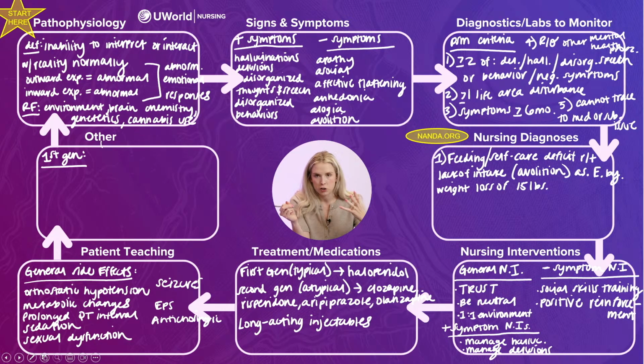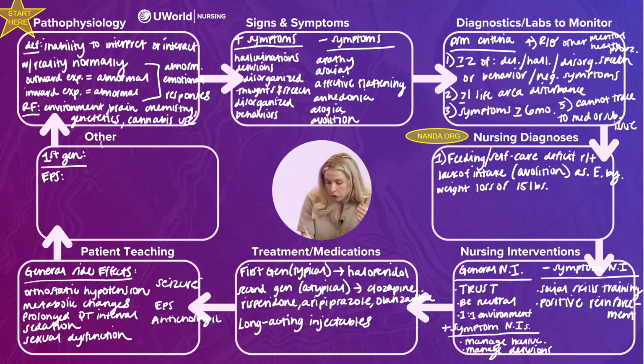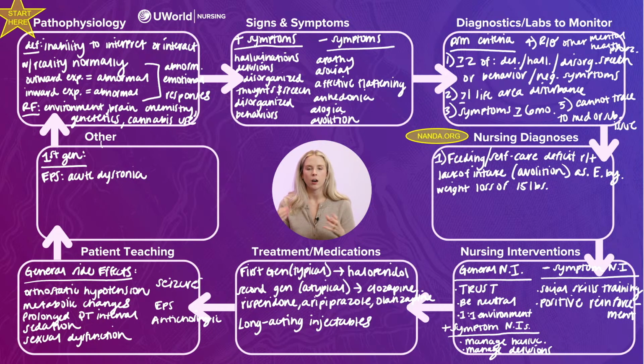But we have our extrapyramidal side effects, or EPS. Now there's a couple of different things we can see from this. We can have something called acute dystonia. Now, what is this? This is going to be abrupt muscle contraction. So it often affects the muscles of the head and the neck. Typically, it's not dangerous unless it involves those respiratory muscles. We can also see akathisia. Alrighty, this is a general restlessness, a drive to move. It can result in fidgeting, pacing, or other repetitive movements.